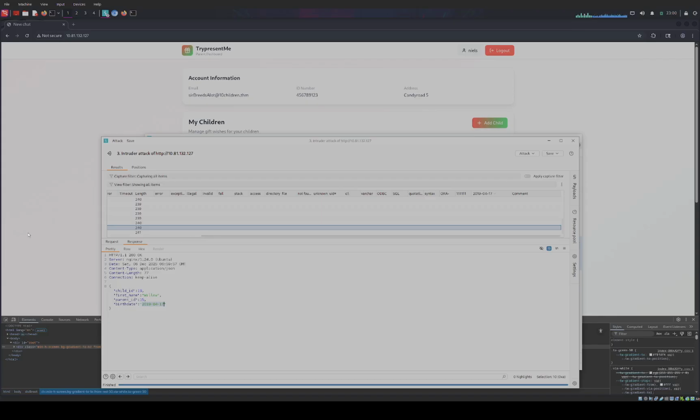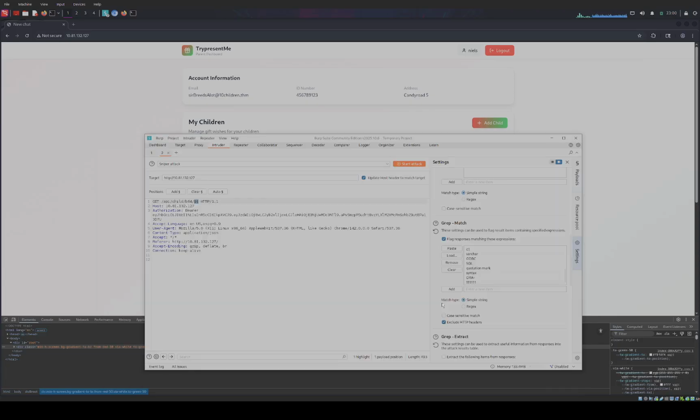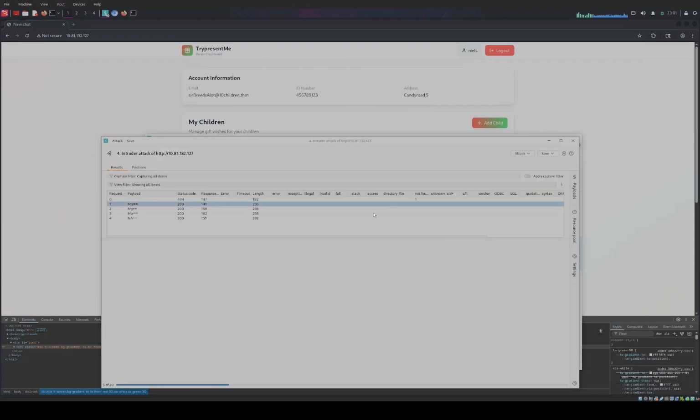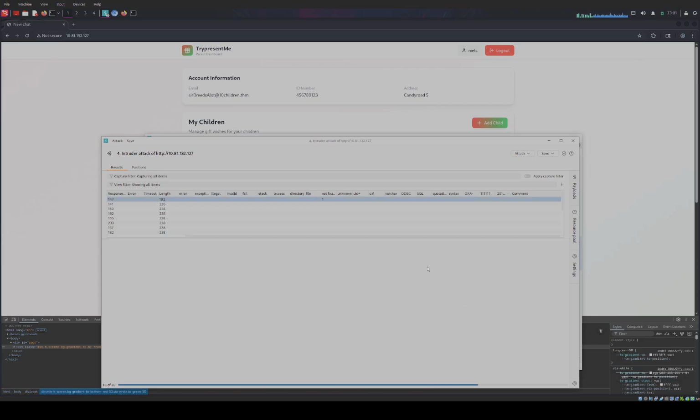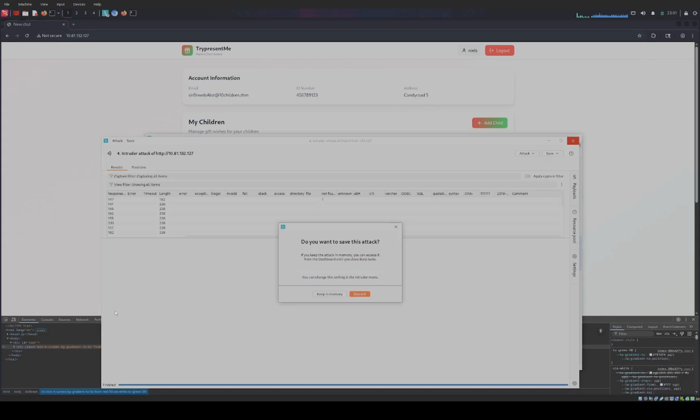So it's 19. Why didn't I catch it? That's dumb. It worked earlier.